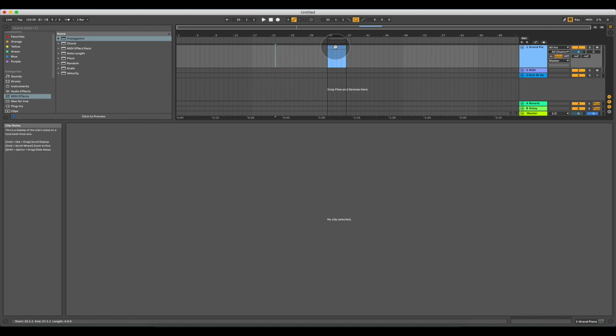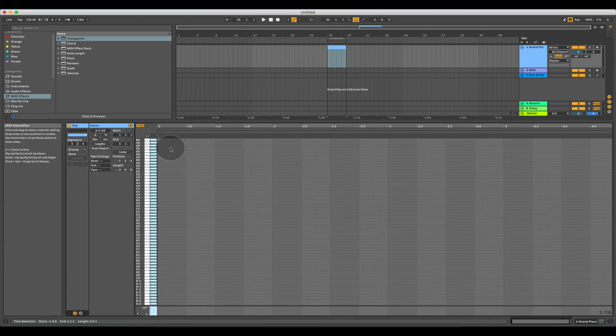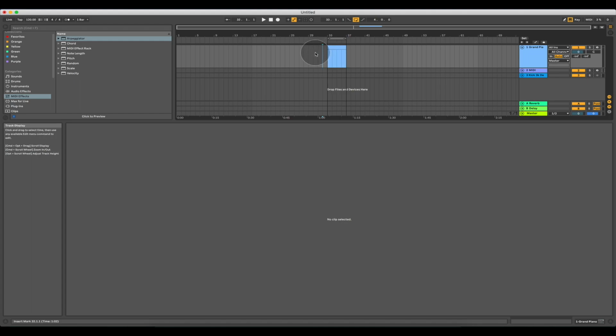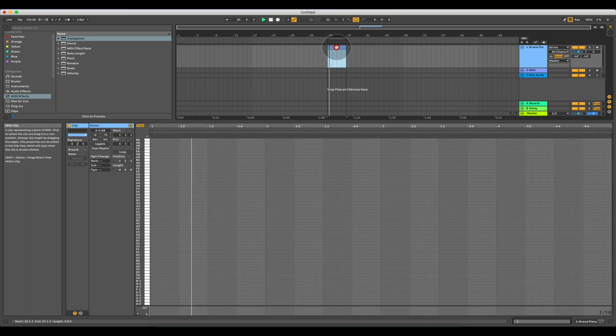So if I click somewhere else and then I go back to the MIDI file, you see the MIDI notes are still there, but I kind of have to scroll to the left to see them, and they are behind my starting marker. So when I press play, it's not going to play through them. Even if you play from before the MIDI clip, you're still not going to hear them. They're not going to be triggered.